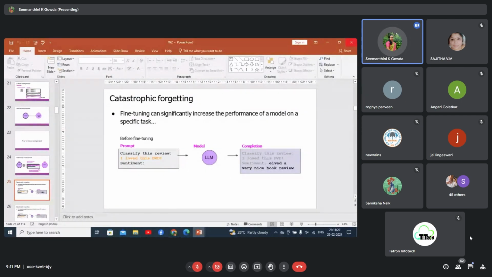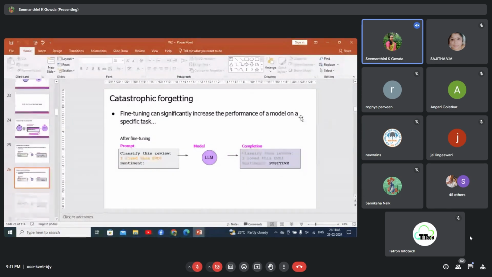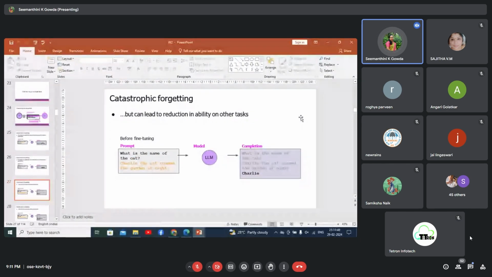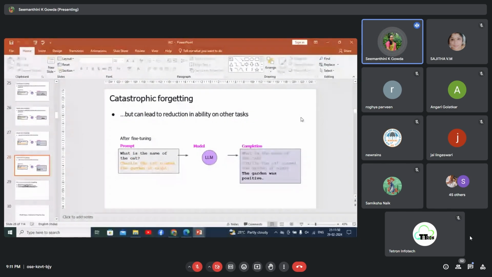For example, this is one of the very important concepts. Catastrophic indicates, for example, if you have n number of elements, right? Once you train and test those elements, and as soon as we get the new model, we will completely destroy the old model, or we'll completely forget the old model, and we'll start using the new model. That is what we call catastrophic forgetting, which reduces the efficiency of the data we have taken. That can be avoided by performing the fine-tuning operation on an epoch-by-epoch basis.